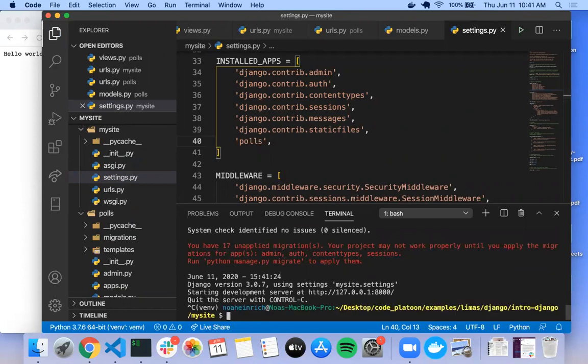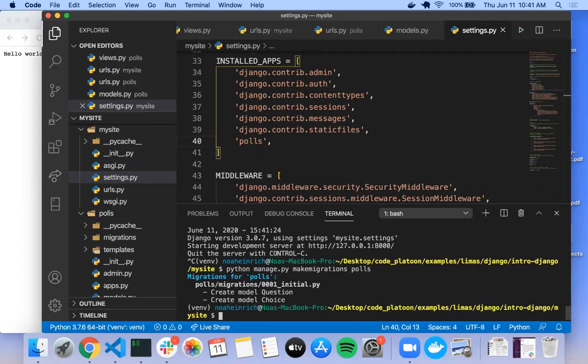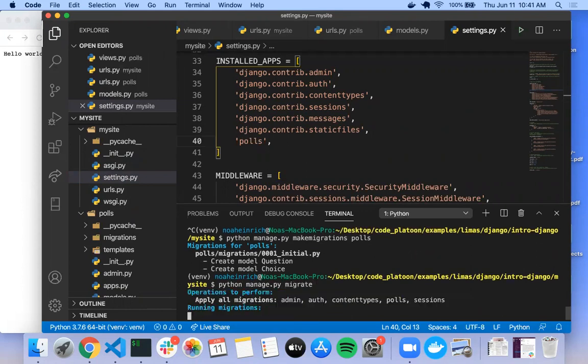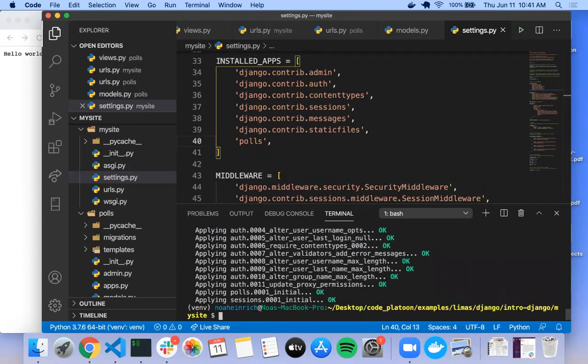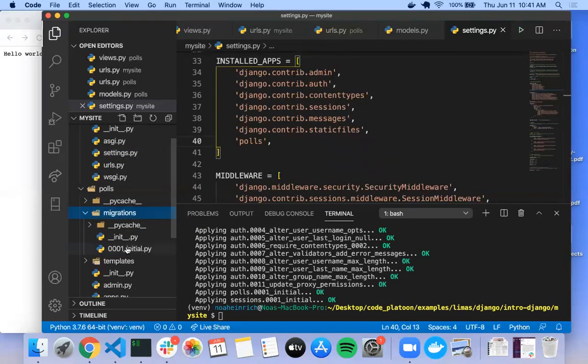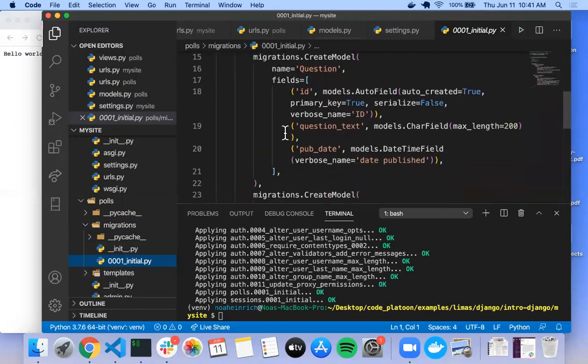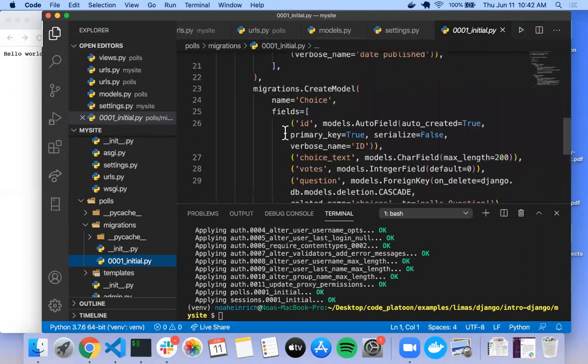I'll stop the server so we can run python manage.py makemigrations polls, and then migrate it. And of course, whenever we make a migration, it creates a migrations folder, and it always gives us the first one, which is always called 0001_initial, which includes all of our models, but also everything that's kind of built into Django.